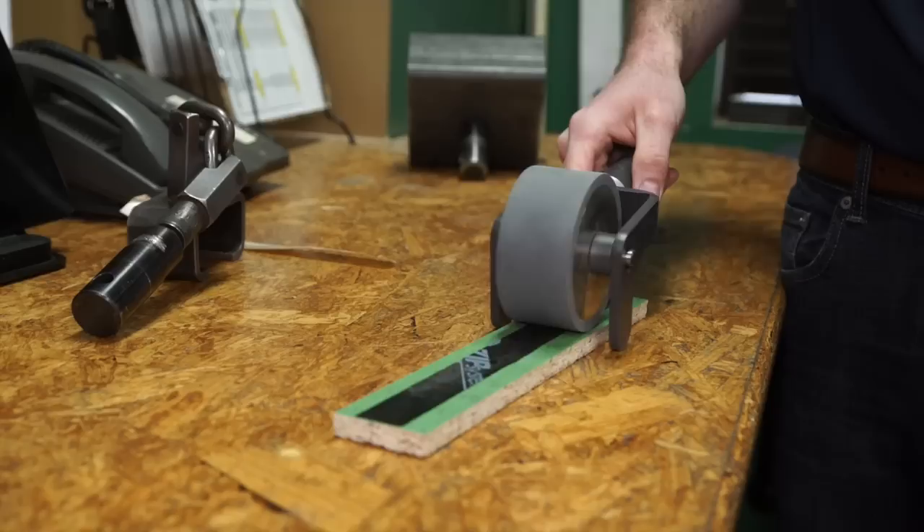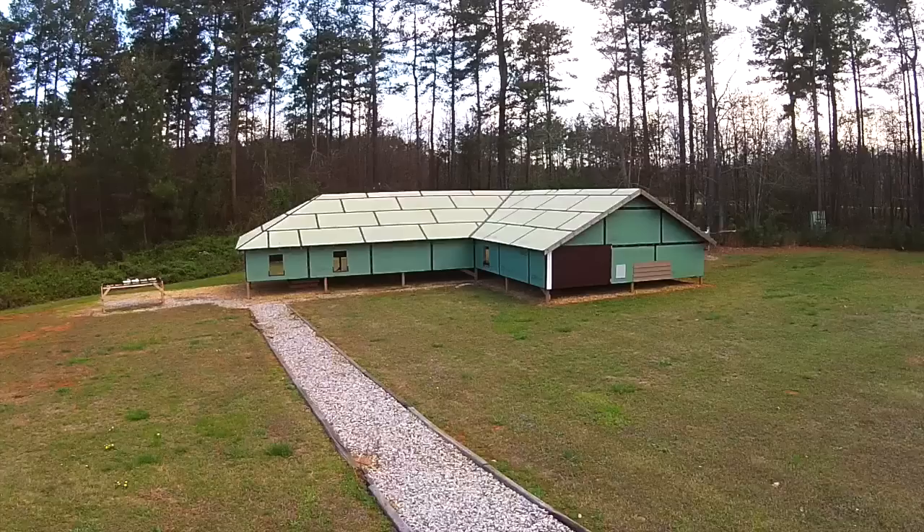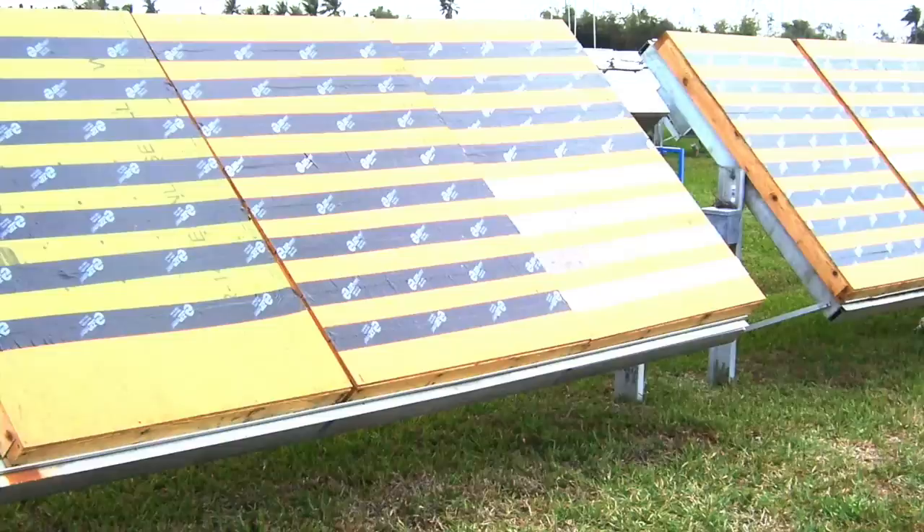Testing something in a lab for a couple minutes a couple times a day is one thing, but the durability and longevity testing that Huber does is a step above others in this market space. They have a test hut specifically built for longevity through weather and time, where they set up their roof and wall systems and compare them to other constructed systems, using sensors to understand how moisture, temperature, and other factors flow through the wall. From the tape perspective, they also have outdoor exposure areas — including one in Miami where tape candidates have been in the field for seven or eight years — to gain real-life experience of how the tape responds fully exposed to sunshine, and to assess how long the tape will last. The goal is for the tape to last as long as the life of the home.